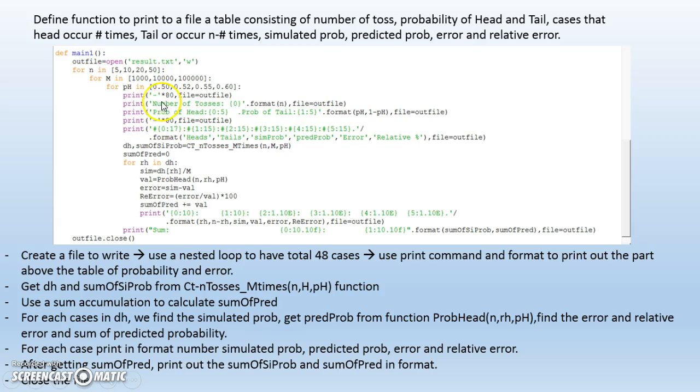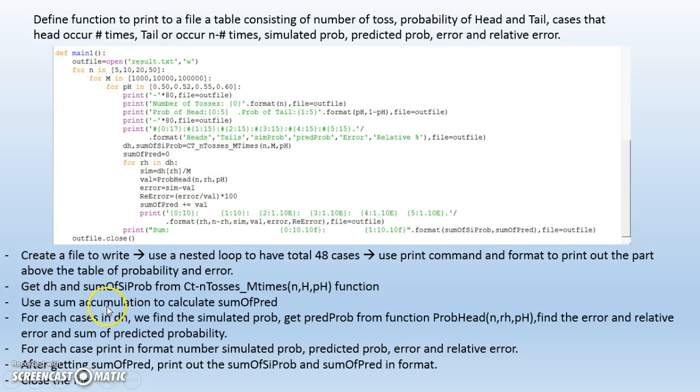So for detail, the table will have the number of tosses, the probability of head, the probability of tail. Then we will get the dictionary and the sum of the simulated probability from the function that we have already defined, by using the parameters n and ph for each case that the nested loop creates.